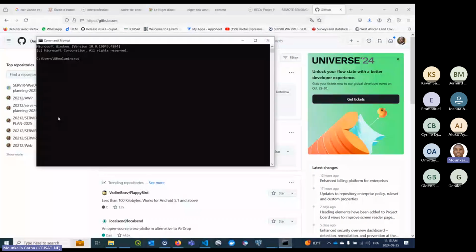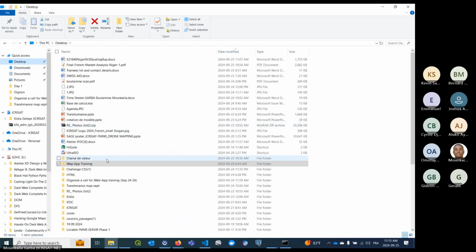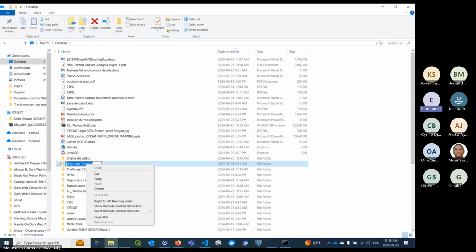So I think CD something, and maybe the name of where I have this one. So you can just copy the path from the top.